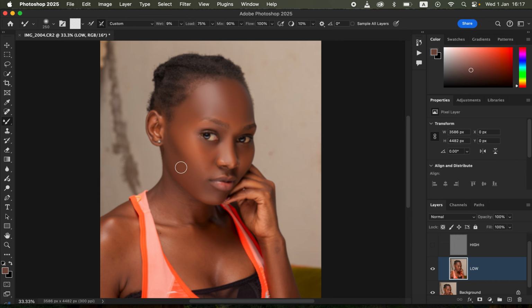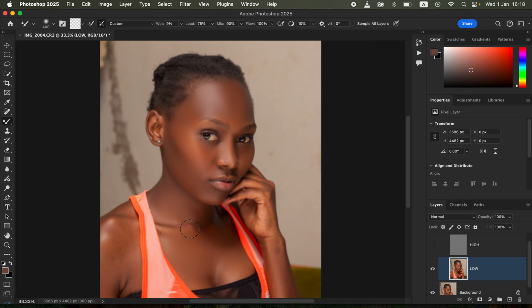So I'm just going to blend every area so you can see. Remember, skin retouching should be done on each and every area that has or contains skin. So I'll just come and paint quickly on the skin. Make sure that you work on each and every area that has skin so that you can have a very nice and seamless image at the end of the process. So I'm just going to blend all this.